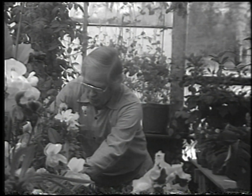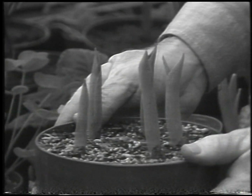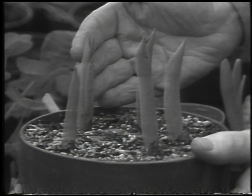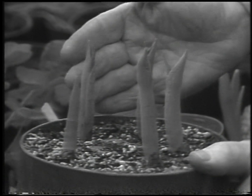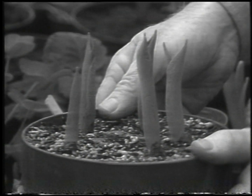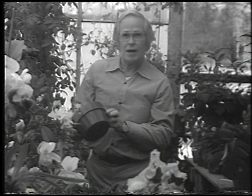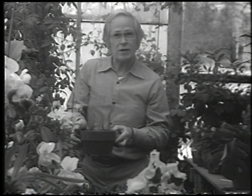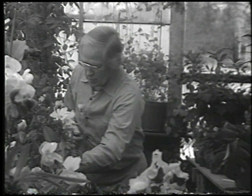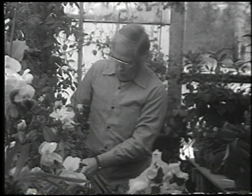And then another one of these cool-seeking bulbs are the tulips, a variety called Kaiser Kroon, now 3 to 4 inches tall. Again, it was one that spent several months outdoors in the trench, stayed cool and moist, and it formed roots. See the roots coming right through the bottom of the pot. Now we know that this is ready to bring in here, give springtime temperatures, and we'll have flowers on here in about 6 weeks. Well, while we're talking about bulbs, I have two others right beside me.